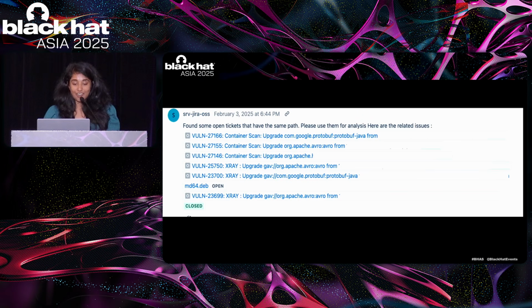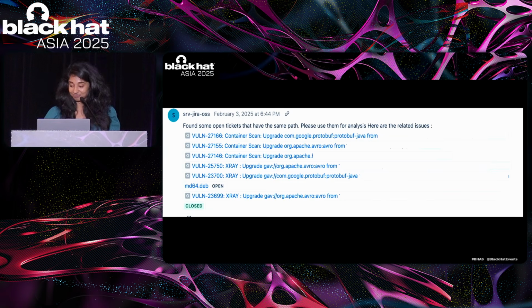An additional benefit that we got with this is smart insights. As product security, with all the data that we are collecting, now we have a bird's eye view of all the security issues that we are seeing. Most of the time, product teams are working in their own silos, and sometimes they're working on the same issue because it's a common CVE. So we are trying to provide insights to those teams, saying, hey, another team is working on a similar issue. Maybe you can look it up or talk to them and see how you can remediate it. With Smart Insights, our key goal is that we want to help each other.